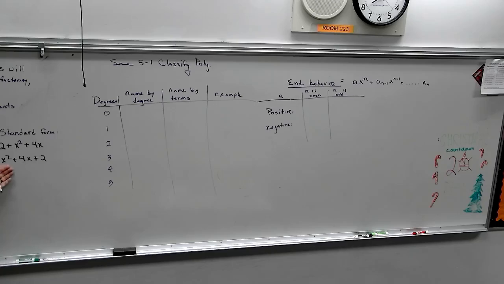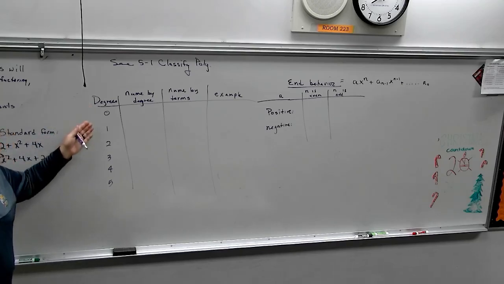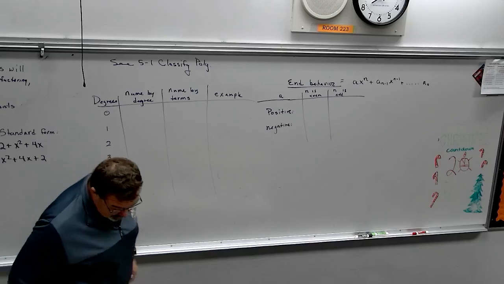Now, I could classify this by its degree. I would say that this is quadratic, and I would call this a trinomial because it has 3 parts to it. So that's what this chart's going to do. First you're going to always put your equations in standard form if they're not, and then you're just going to label it by degree and by terms, okay? So here are degrees. We're only going to go up to 5 today. We're going to go up to 5 exponents, okay?